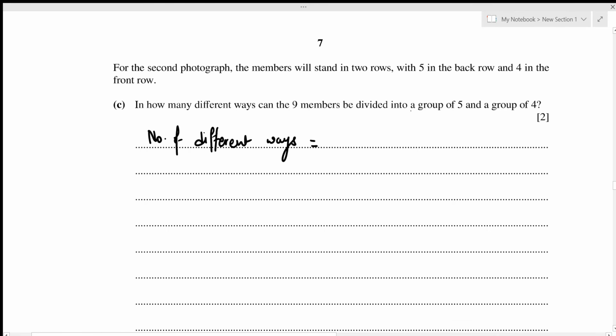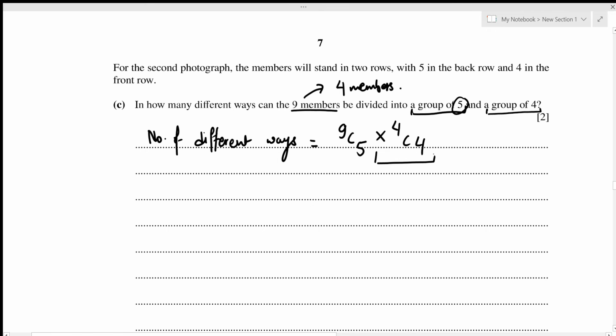And we have 2 different groups, a group of 5 and a group of 4. So we can select any one of these to be the first group. I'm going to go with a group of 5 as my first group. So I'm going to select 5 members from the total of 9 members, right? That's just 9C5. And if I already selected the 5 members from the total of 9 members, I only have 4 members remaining, right? And these 4 members are automatically going to be a part of the group of 4. So that's going to be 4C4, or we can completely ignore this second factor and it will not change the answer. So that's going to be the total ways of 126.